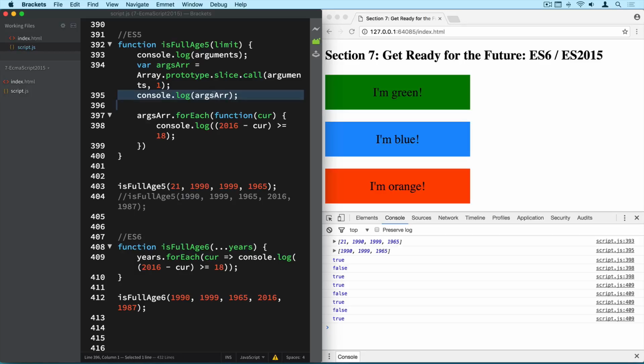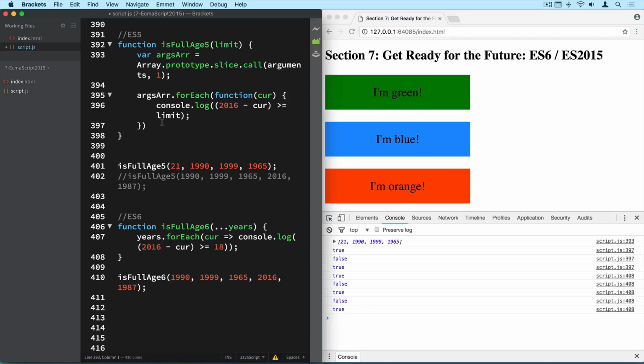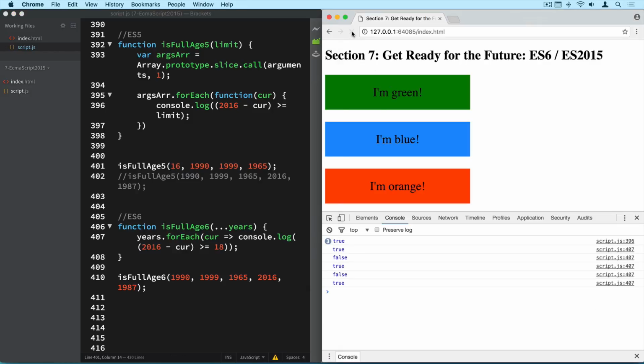And so we can handle, let's say, a usual parameter plus a number of arbitrary parameters, which in this case are these 3. Then all we have to do is here change it to limit, and we're good to go. So now we don't need this console.log anymore. And so here we have true, false, true, such as we had before. But now suppose that the age limit would be 16, then all of them would be of full age. So we had 3 times true.